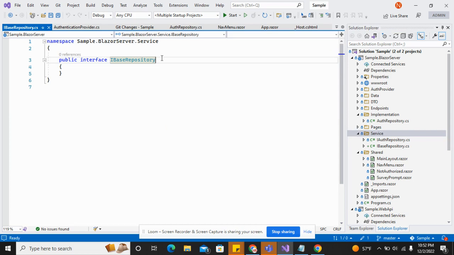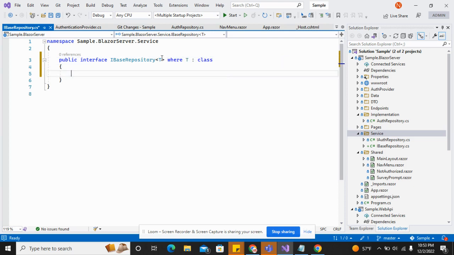Because this is a generic repository, it will accept angle brackets, and inside the brackets I add T to denote the objects we are going to be working with, and T is a class.